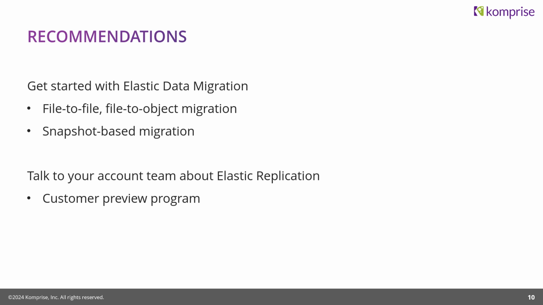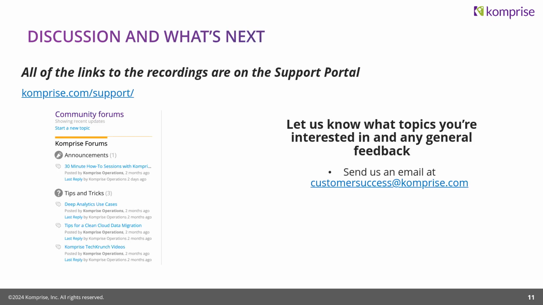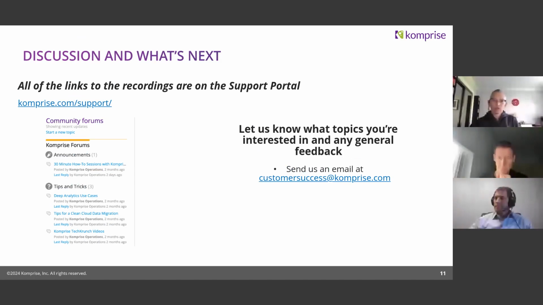All the same error mechanisms that exist in our migration engine today will catch those and flag them. There will be error logs that are available, so you can see exactly which files we were not able to copy over. Sometimes there may be illegal characters. Sometimes the file's been munged. We've had cases where somehow the file got obfuscated or corrupted and we could not read it. So those will be identified and you'll be able to find them in the error log.